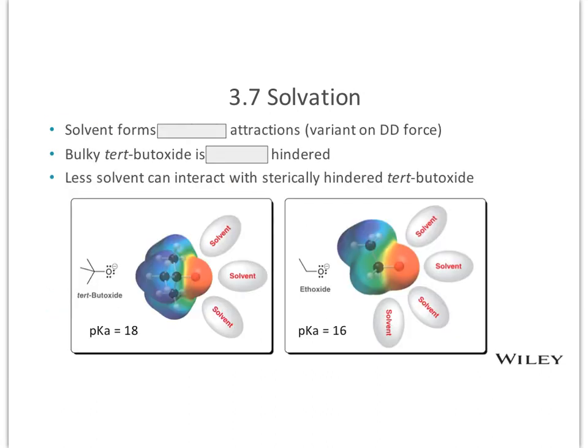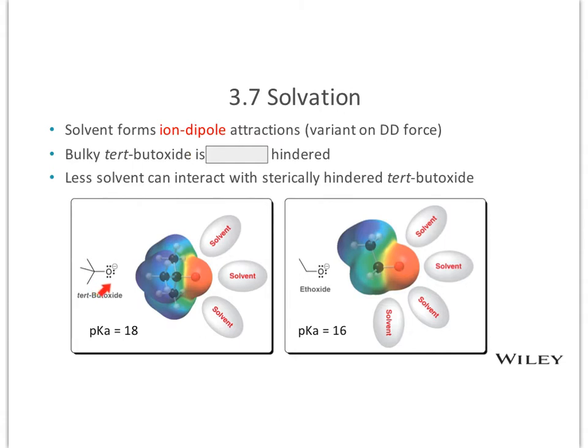All right, so what we're really looking at is what's referred to as ion-dipole interactions. This is sort of like dipole-dipole, but cranked up to 10. In the present example, we have our ions, the conjugate bases, be it the tertiary butoxide or the ethoxide. The -ide ending indicates that we have an anion, right? Just like chlorine becomes chloride when it becomes anionic, tertiary butanol becomes tertiary butoxide when it loses its hydrogen and becomes the anionic conjugate base.